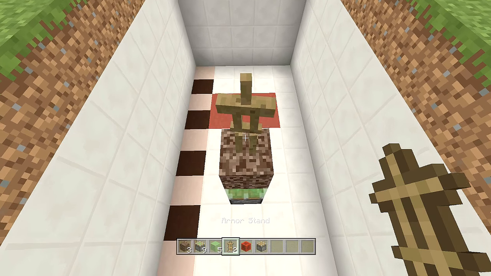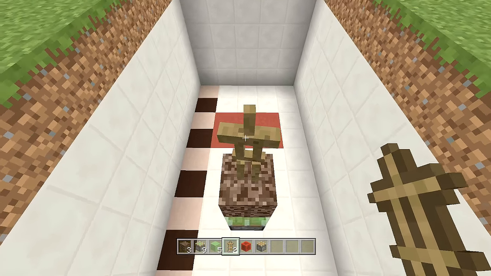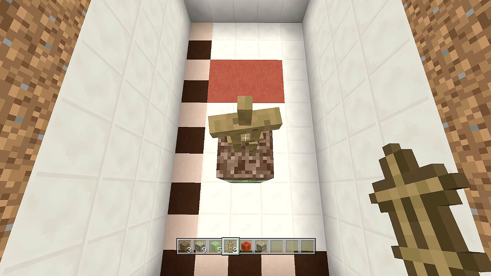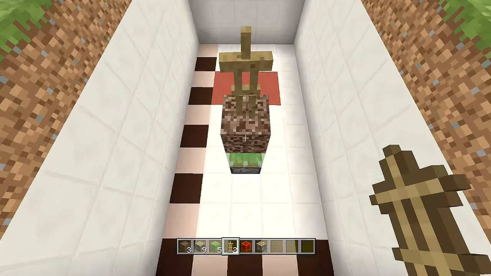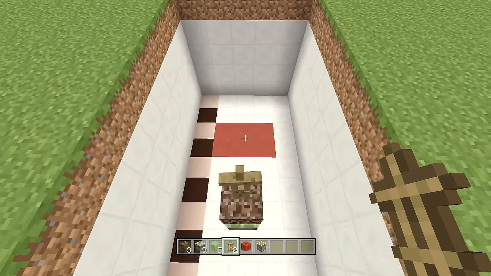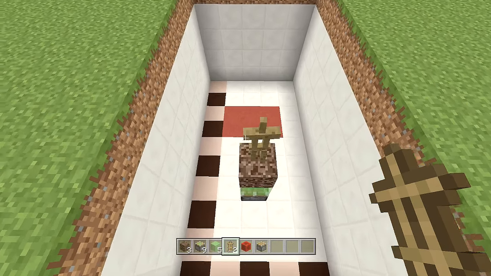I like to make sure my armor stand is nice and even. As you can see, it's kind of going towards the left. I don't really like that, but I'm going to try to get a straight one, and hopefully it doesn't take me a very long time. Okay, that's good. I'm not going to keep going through this. Now, once you got your armor stand in, we're going to go ahead and take out our block of choice. We're going to be putting above our armor stand.